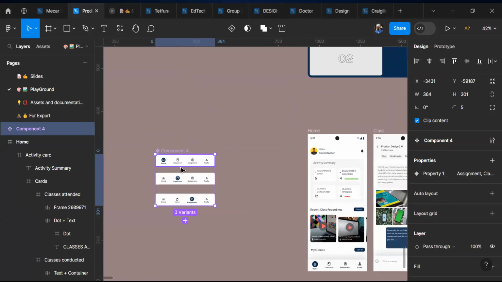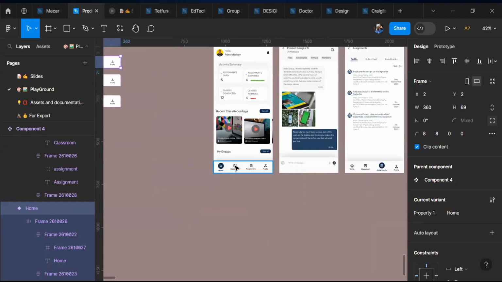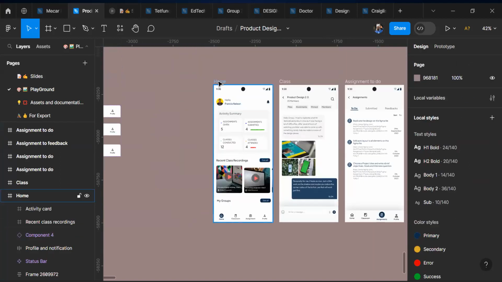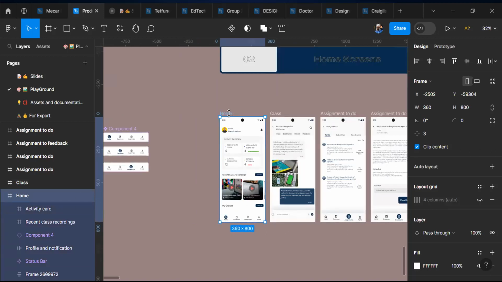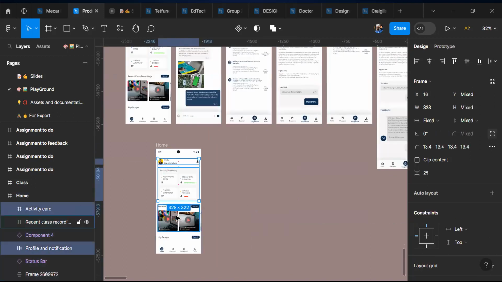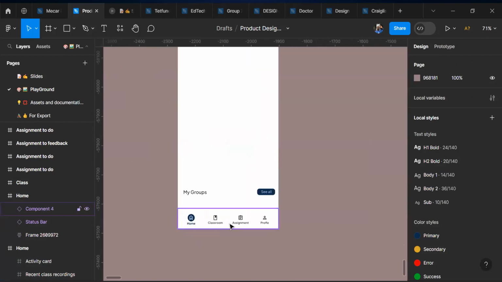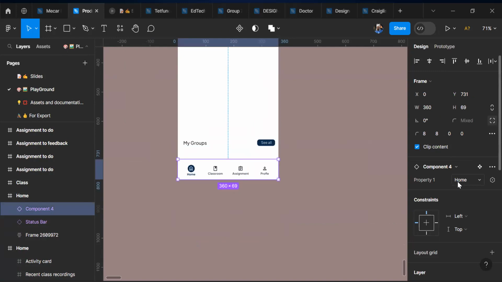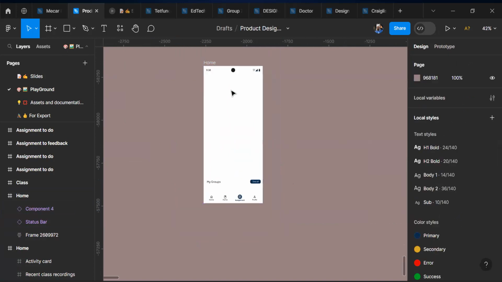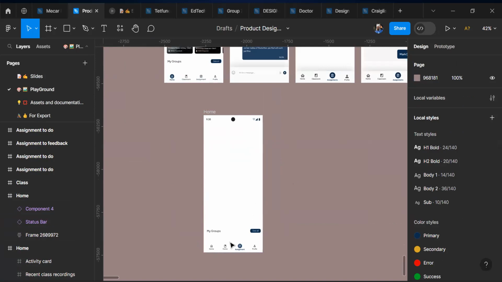So what's the benefit of this? If I just copy one of these, I paste it here to replace. Now it is here. So now let's assume I've designed for home screen. I want to design for assignment screen now, and I'm duplicating this. All the jargons here will be assignments. Because I've designed for assignments already, I'll just click on this, come here, where we have components for property and home, and I'll just select assignments. It will change to assignment automatically for me, because I've created them as a component set. So if I publish this, everybody within our team will be able to use this component, and there will be consistency in all of the design. So Nelson, your question, I think this is where we stop for tonight.